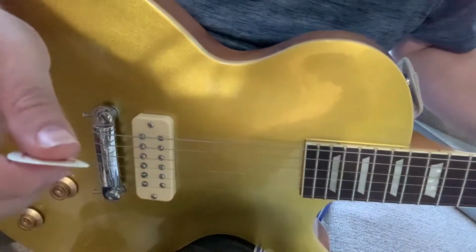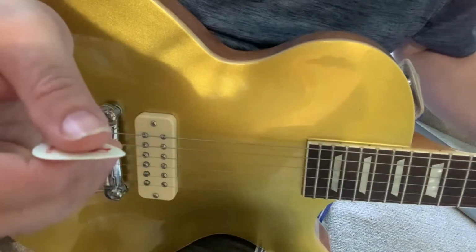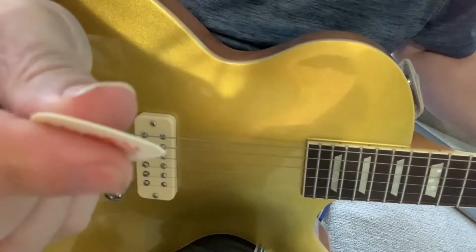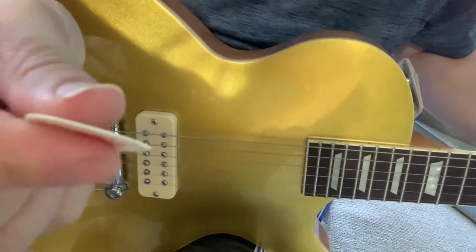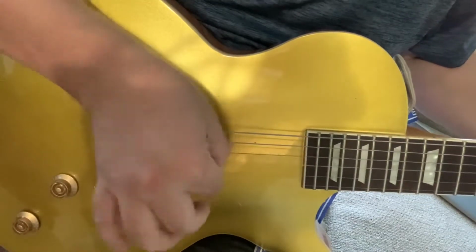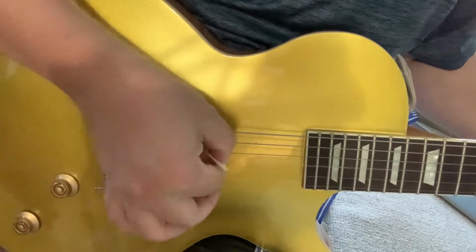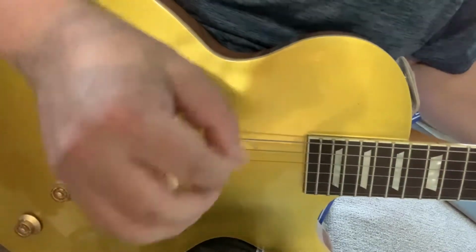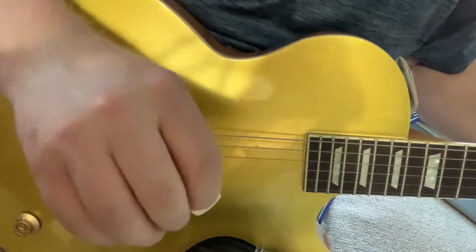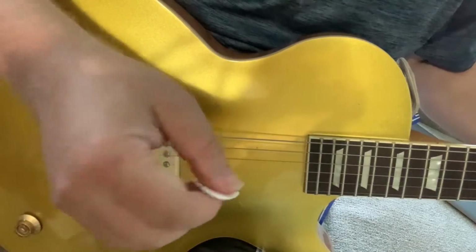Okay, so you want to learn how to do hummingbird picking. One of the things that most players do is they hold their pick between their thumb and their index finger. And while you can effectively do the move, it just doesn't have that cool factor because, well, number one, your hand probably doesn't look like Eddie Van Halen's, and number two, you're not Eddie Van Halen.